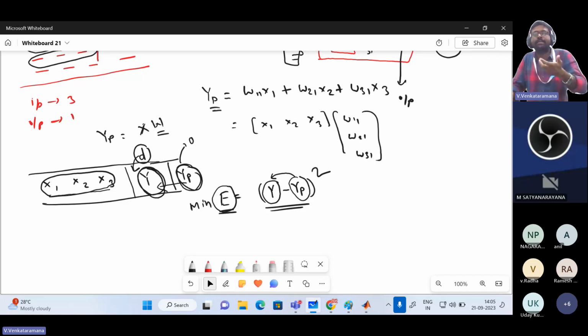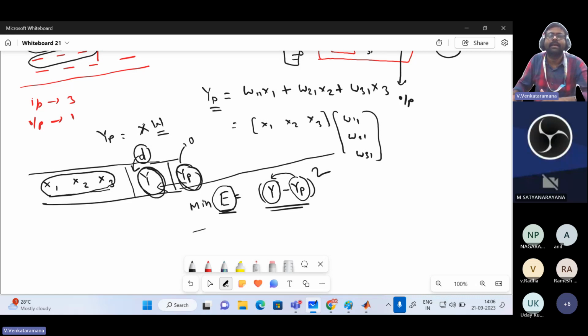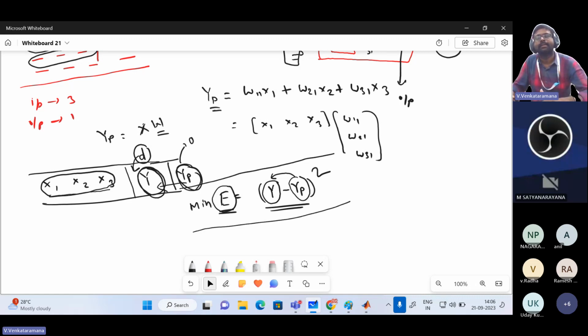If the training algorithm minimizes the difference, it means the model is well trained. That means the model is trying to predict a value close to what you are expecting from the model.